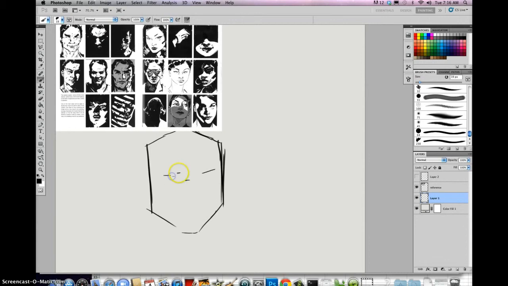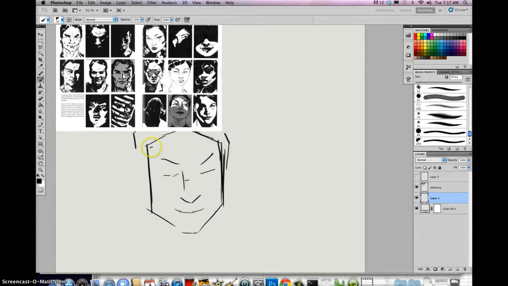So his eyes will sit on this line, and then his eyebrow, as you can see, is a little slanted there. Each one is a little slanted. Okay, and then we have this line for the side of the nose. We have the bottom of the nose, and you have the mouth. Is it starting to make sense? Okay, and then hair comes back a little bit towards here too.